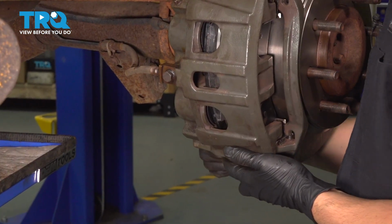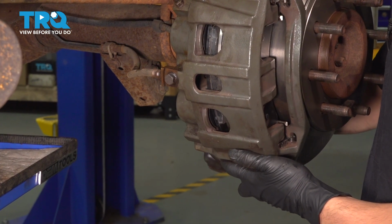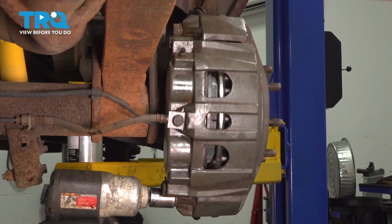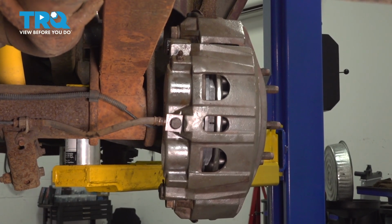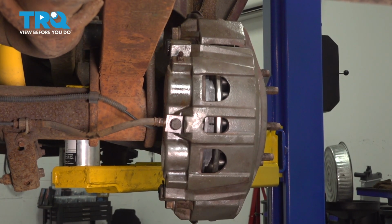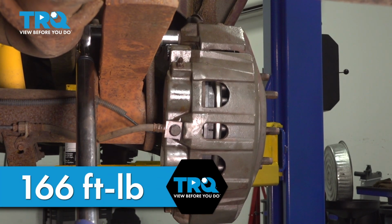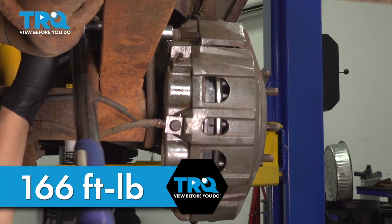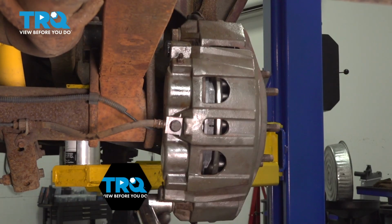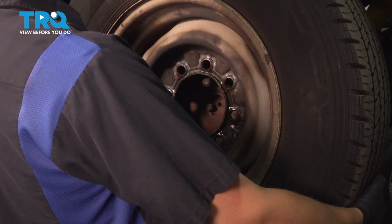Start your bolts in. Once one is started, you can let go and start in your other one. Now the torque for these is 166 foot-pounds, so let's bottom them out and torque them. Just going to snug them up a little bit. Once again, 166 foot-pounds. There's one. And two. Let's put the wheel back on.